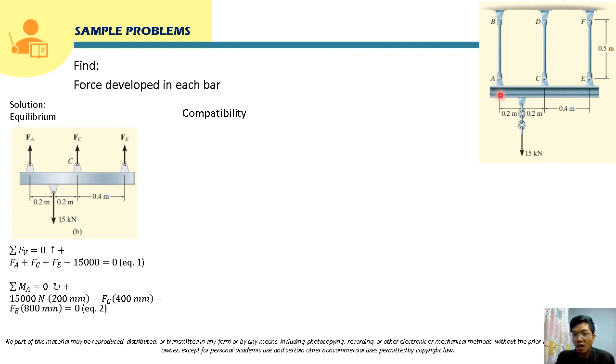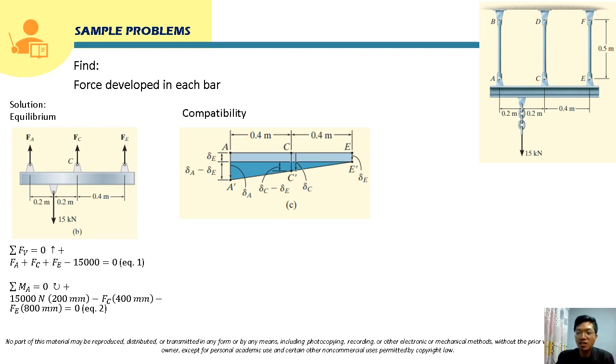But class, the bar here will have the largest displacement, this bar. Since this is rigid, this bar will remain as it is, just a straight bar. This will not deform. So the largest displacement will happen here since this is the nearest to the applied load. And the farthest, this bar, will experience the least stress. So we can illustrate the deformation or the displacement that will happen in this system.